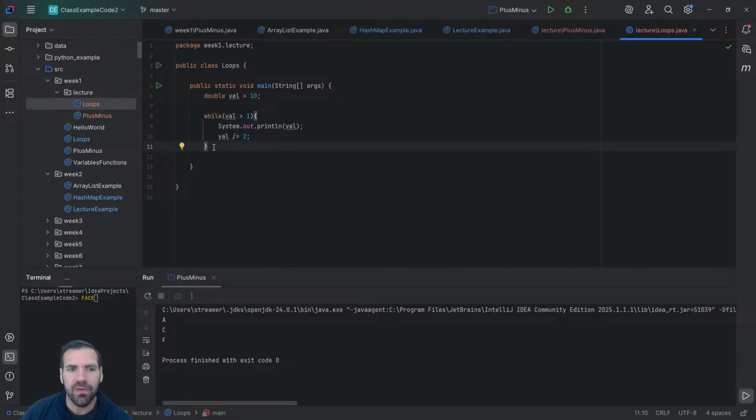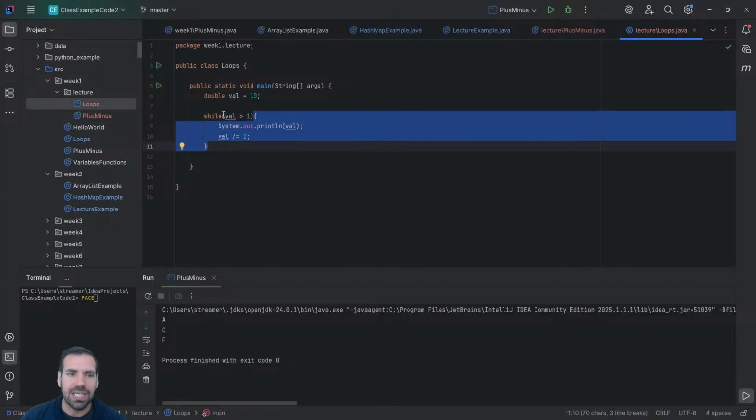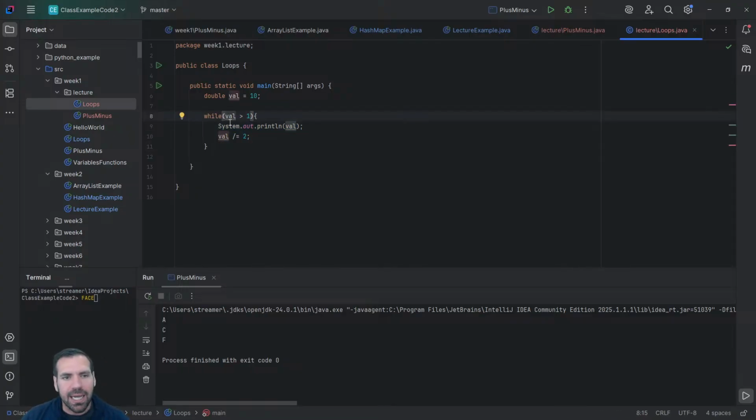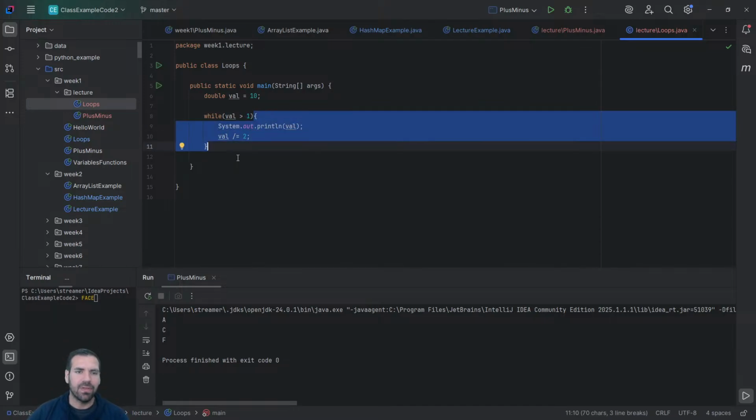But what makes it different from an if statement is that once it gets to the end of the body, it will go back to the conditional and check it again. If it's still true, it's going to run it again, then check again, and keep running and checking until this condition is false. Once it's false, it goes to the end of the loop and continues with the program. So it's going to keep executing the body of the loop while this condition is true.